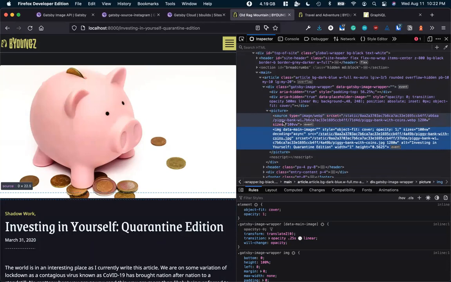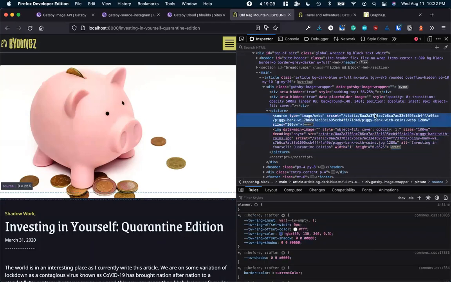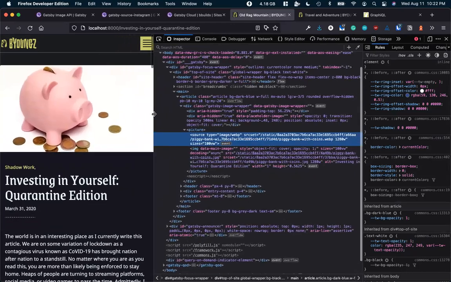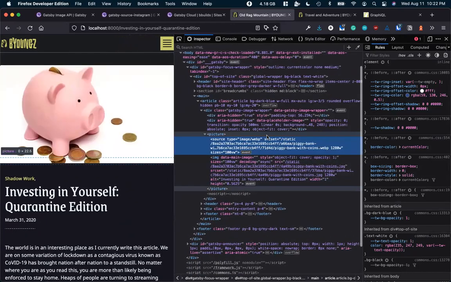But you can see that it spits it out. This is the default component. It spits it out in the source set, so that way, depending on what my view size is, that changes. And you can kind of see that spitting out different things. You can see that it's in WebP, which is super nice. So it's super quick, super fast. And yeah, the image optimization and the image handling stuff was really nice.